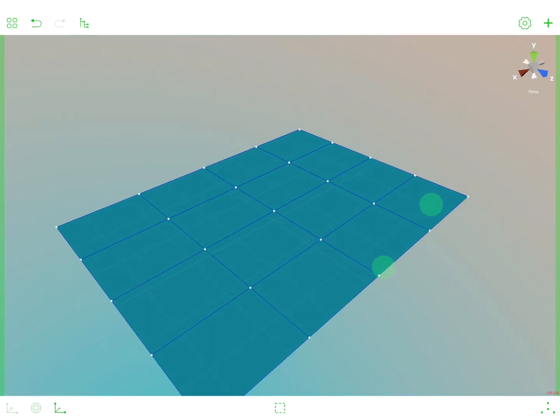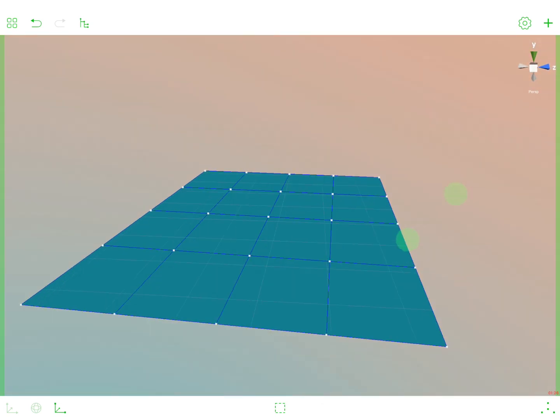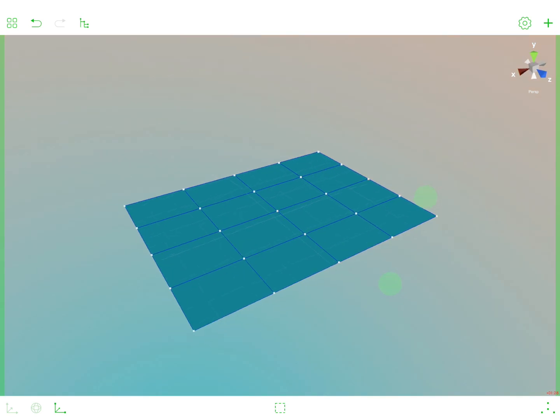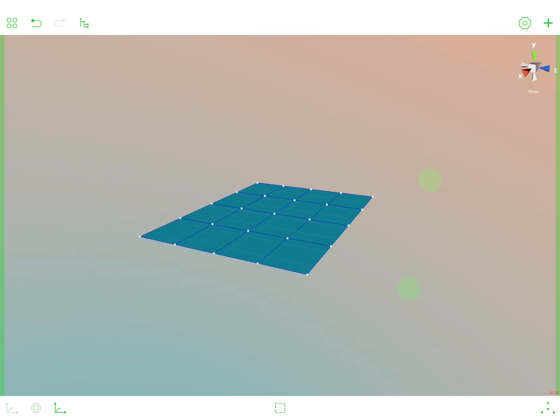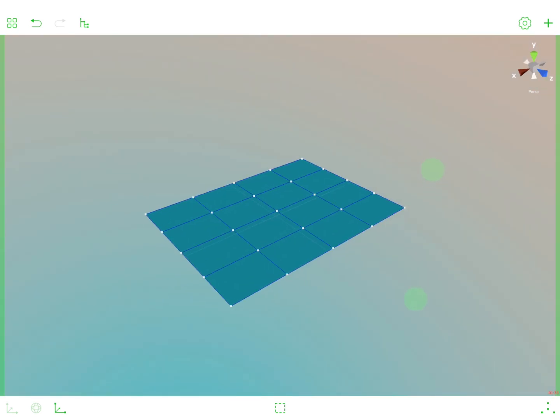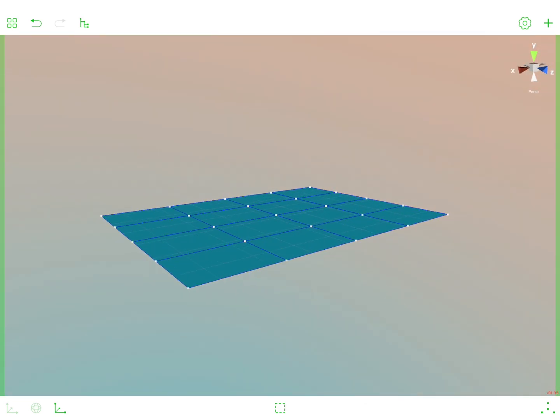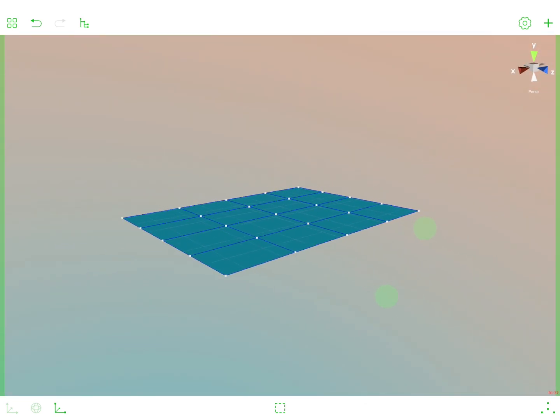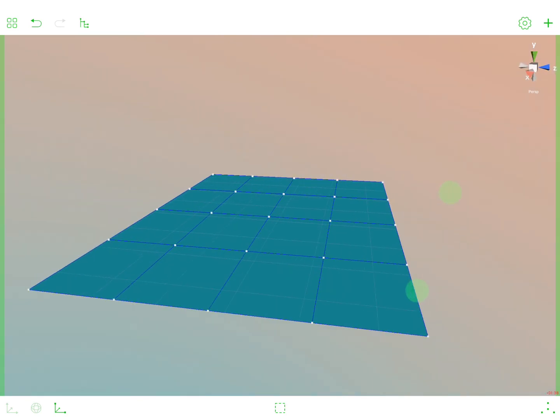So I think we could divide this wave part into first creating the sea surface, and then we can model the wave itself on top of the sea.